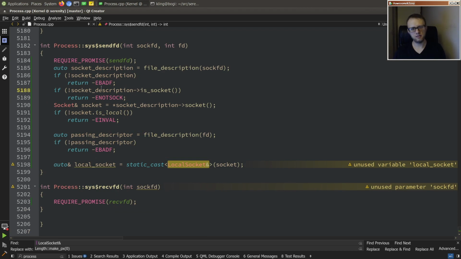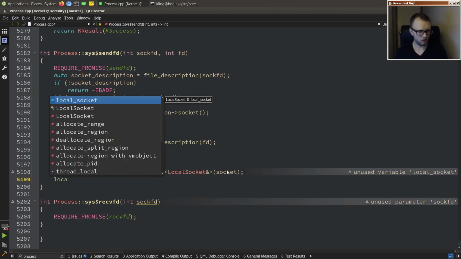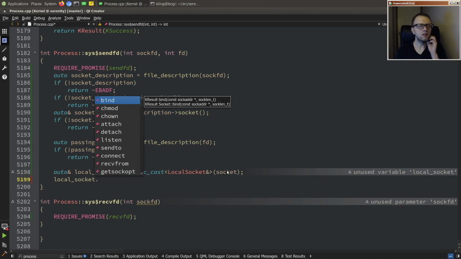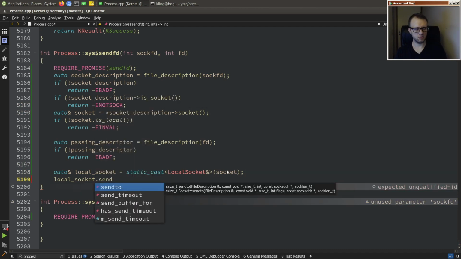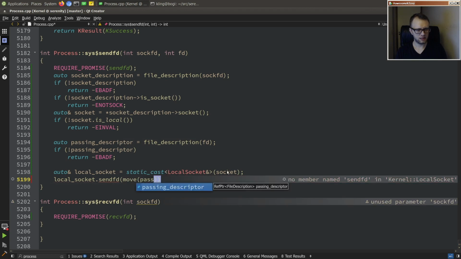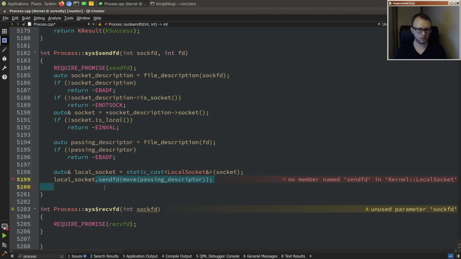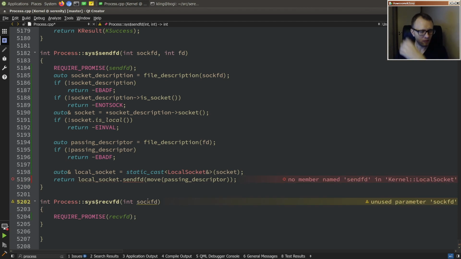I was being fooled by a forward declaration. Silly me. Okay, so at this point we will send FD and we will send the passing descriptor. So this goes to the other side, basically. And this is something that we have to implement, and I guess we'll have that function return something.